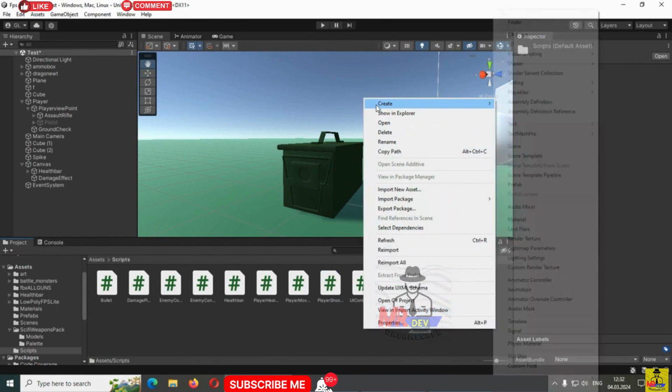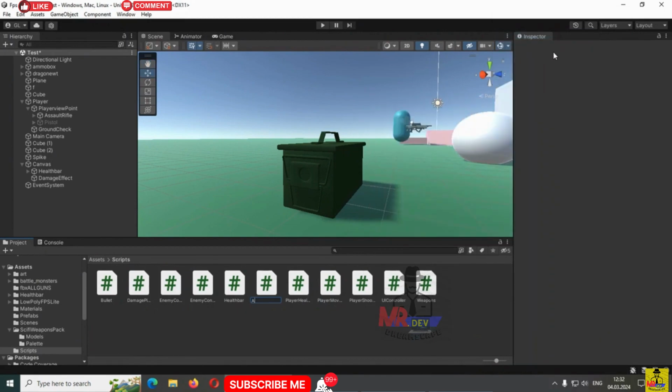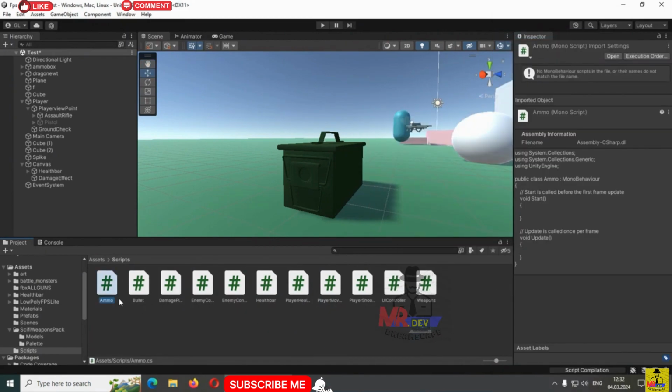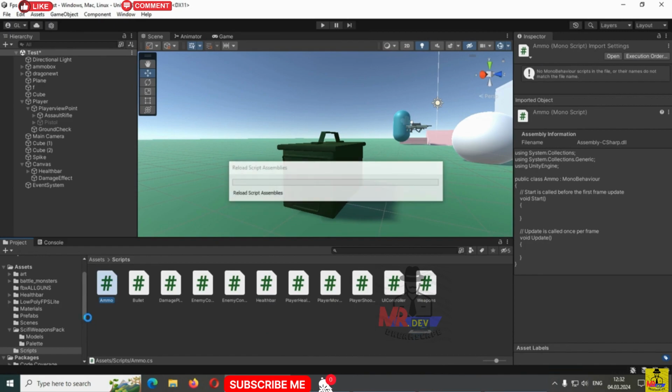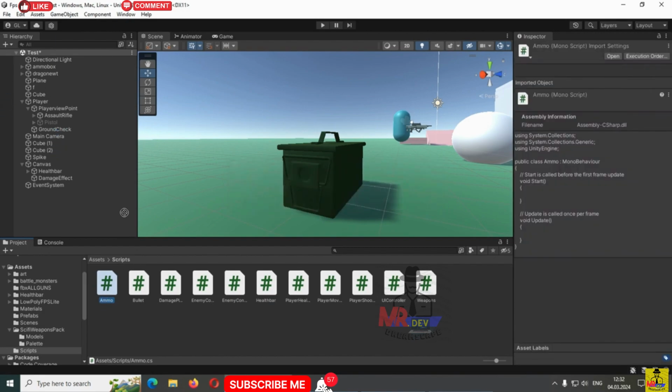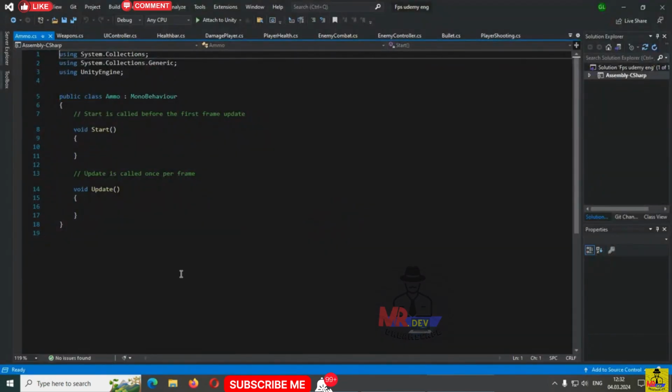So let's create a new C# script. Let's call this one Ammo, simply not to bother much with the name of the script. As I said, we will assign the script to this ammo box, so let's drag and drop it here, and let's double-click to open in Visual Studio.